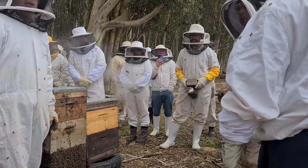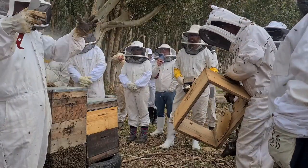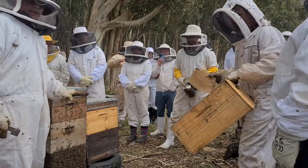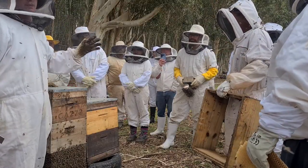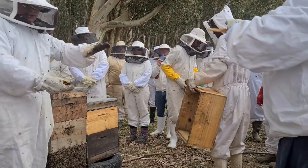So the other thing is the bigger the colony, the more honey or the more productive they are. Yes. So if you've got a double deep colony, and you put supers on for honey in a good honey flow, you'll get more than twice the amount. You'll probably get three and a half times the amount of honey as a single deep in the same conditions.